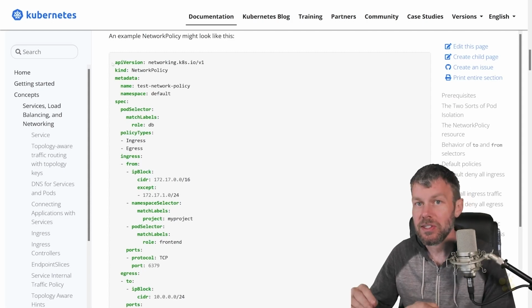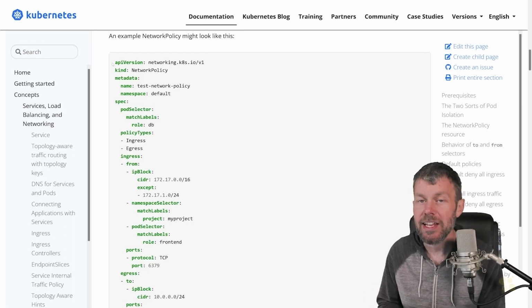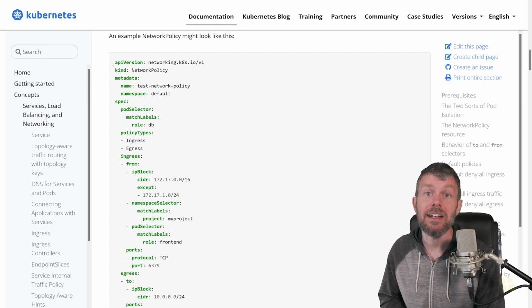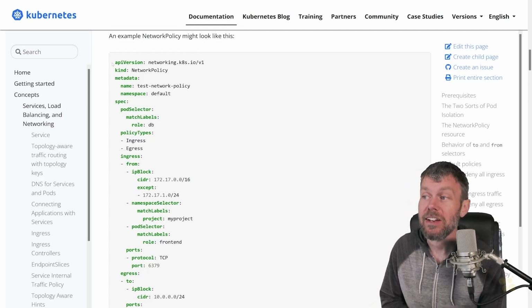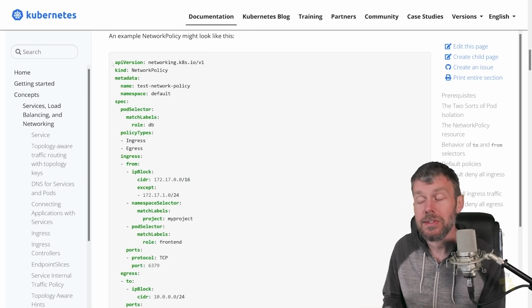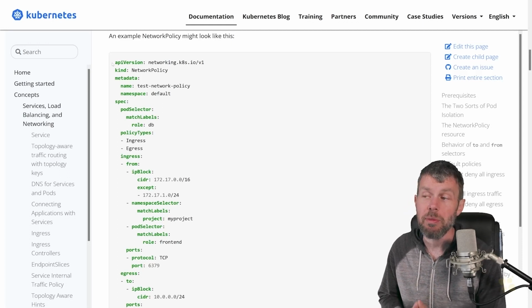And keep in mind that this is just the built-in network policy resource. You can actually get container policy add-ons, like Calico, for example, that allow you to define additional types of network policies that are extensions to the core Kubernetes network policy resource.